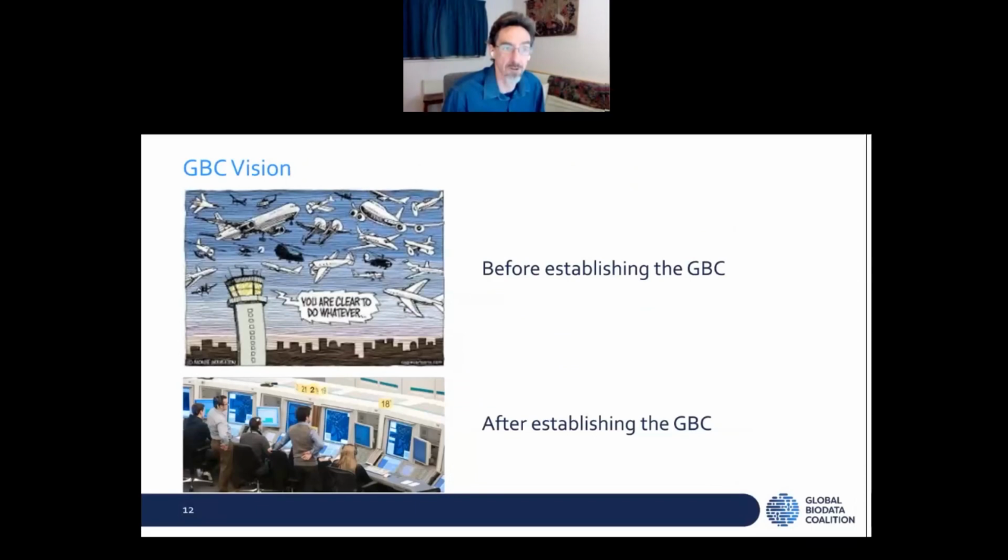So this slide is from Eric Green, who's the head of NHGRI and one of the key players in establishing the Global Biodata Coalition. And this is his vision of what the GBC is doing. So the airplanes are the funders, and before establishing the GBC, they're flying around funding the resources, but not really paying any attention to each other. And afterwards, we hope that they will coordinate spending globally and effectively, thereby increasing the funding for resources. There won't necessarily be more money in aggregate, but we hope it will be more efficiently spent. Next slide.